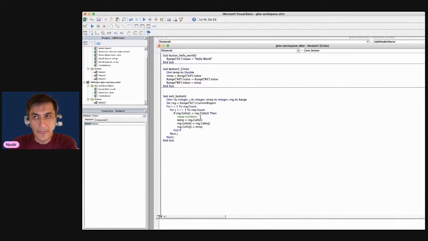I mean, the time complexity of this bubble sort will be quadratic. For each element in the list, we want to run a loop, right? So that means we'll be doing like n squared operations in the worst case.